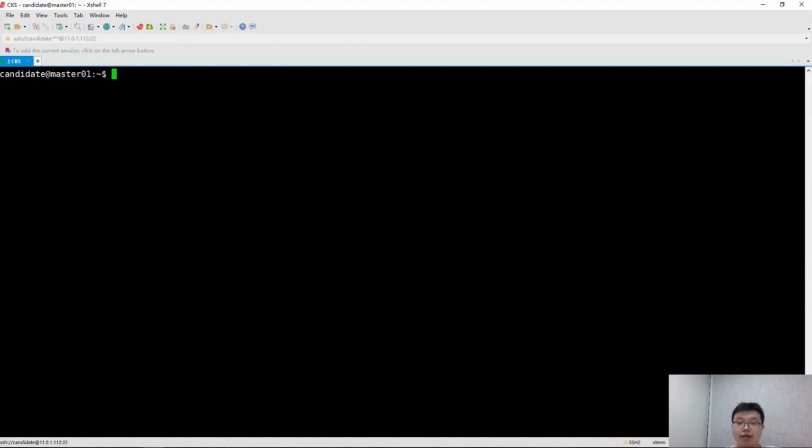First, after entering the environment, we use the SSH command to switch to the appropriate user. Once we're in the correct user account, we can proceed to the next steps. Now let's proceed with the setup and configuration. The main objective of this task is to fix the Kubernetes anonymous access vulnerability and the etcd client authentication vulnerability. After that, we need to ensure that our cluster can pass the baseline security check. These are the basic requirements for this task.